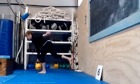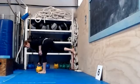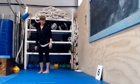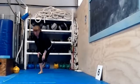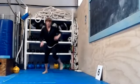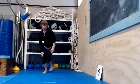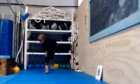2, 3, 4, 5, 6, 7, 8, 9, 10. The weight in the same place, the standard squat, just jumping between, as big as we can, reaching the opposite side, going 20. 2, 3, 4, 5, 6, 7, 8, 9, 10, up to 19.